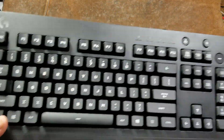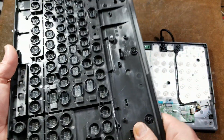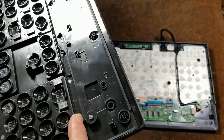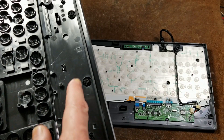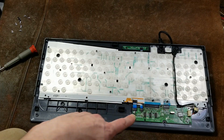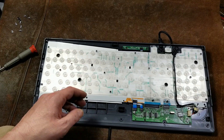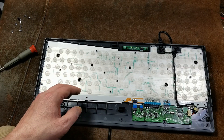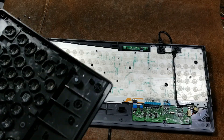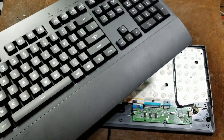Here we have it — I've snapped all those. There's a whole bunch of little plastic clips that still hold it together. And unfortunately all the keys, this is one big over-molded piece. We can see that the top part of the keyboard is actually the same for both the short and long version — in the long version they just screw this extra panel on. But in the lower version they actually take advantage of that space and put a circuit board down here. This is all one big sheet.